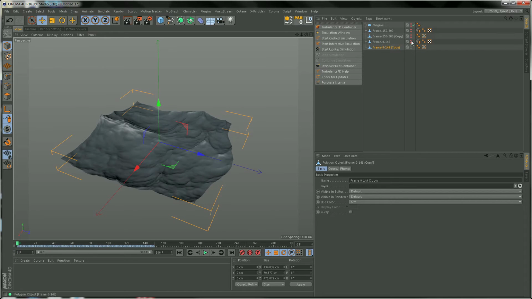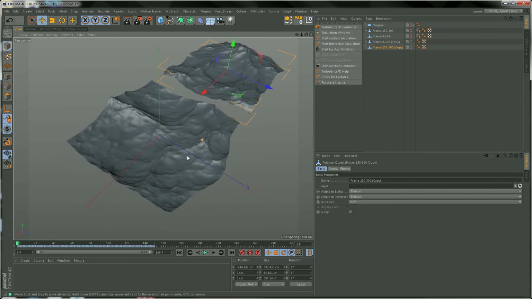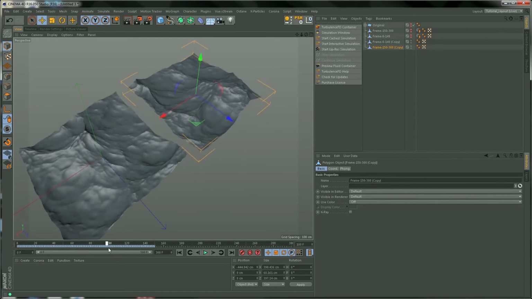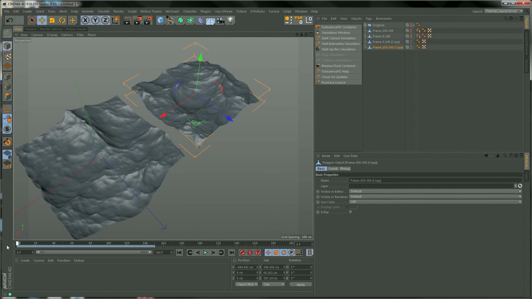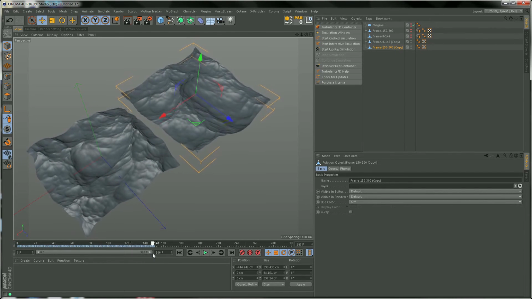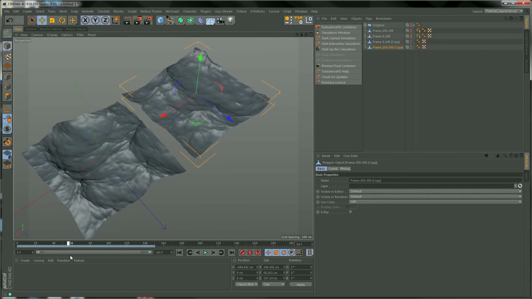So now what we need to be able to do, we've got these two different animations we have. Let's bring it down. And I'll move one up. So we have one that starts at the original frame 150, and we have one that ends at the original frame 150. So by putting these two together, we're going to get a loop.